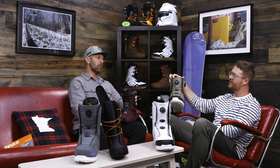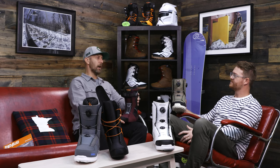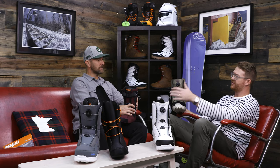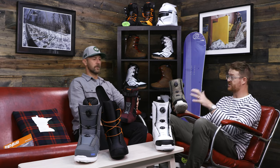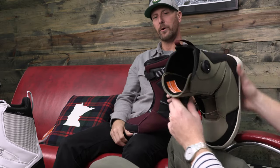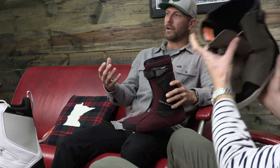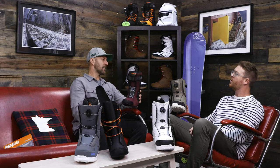The Lash has been a great franchise boot. We now offer it in a few different versions: the traditional lace Lashed, the Double BOA, and the Lash Premium, which we have on the shelf here. The liner is a step up — still a heat moldable Intuition liner exclusive to 32, but it's called the Team Fit, instead of Comfort Fit. There's no lace-up on the liner because internally inside the shell you have an internal harness that gives extra support and stability, pulling you back into the heel pocket.